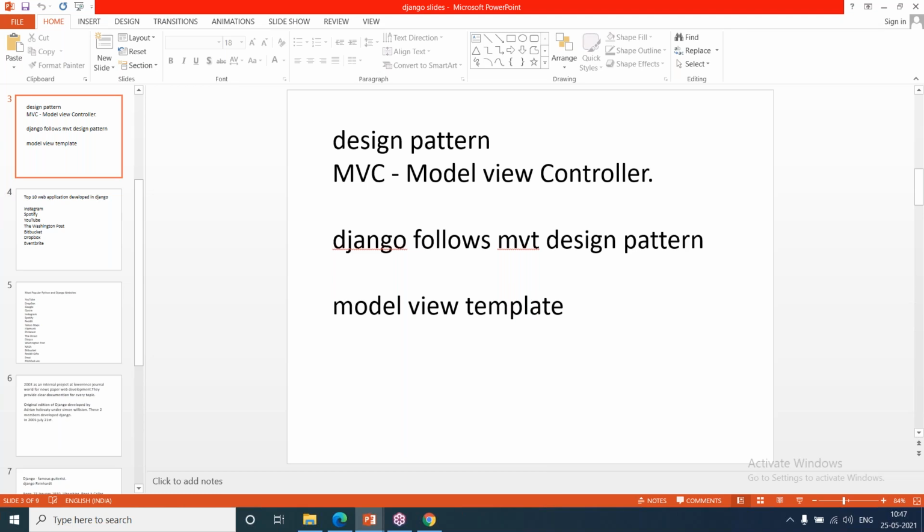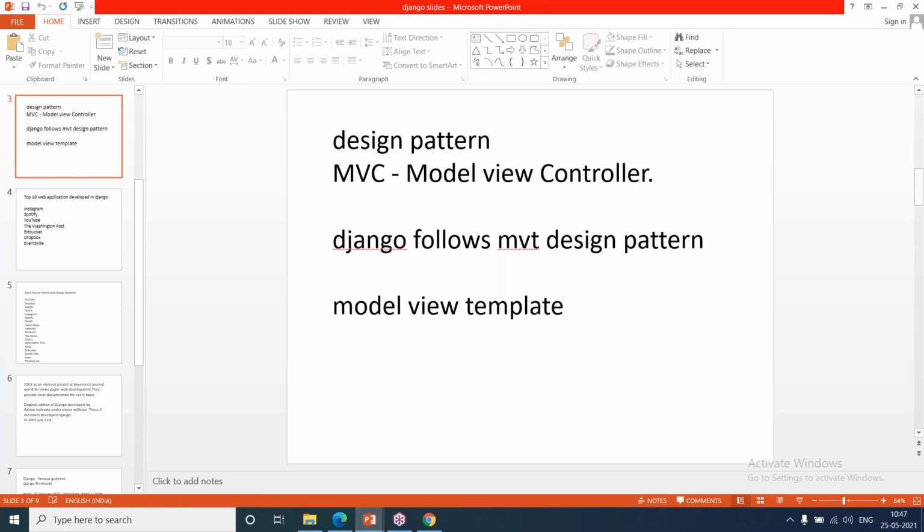But in the major projects, if they're using MVC or MVT, in Django we'll use MVT only. So with MVC or MVT, the work is separated. Whatever work is done in the projects, that work can be separated. How it is separated: for example, if I take MVT, MVT has 3 layers: model, view, template. Based on these 3 layers, the work separation is done.